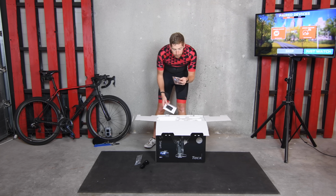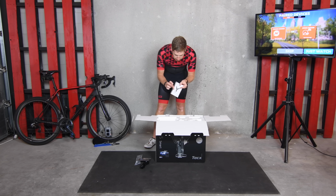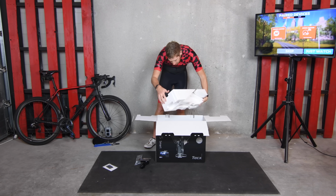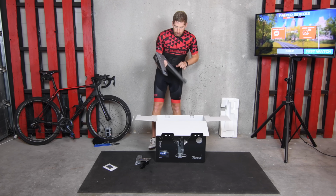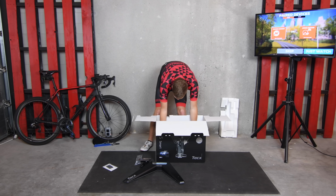Let's see, a gift card for Tacx training software for 30 days, and then a card to call customer support, and a little manual that we won't read at all. Take this out here. There's something up. It's just a heavy chunk of foam. There we go. And then we have, looks like, the entire feet portion right there. So we'll put that down. There we go. And then we have the trainer.